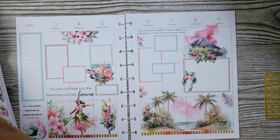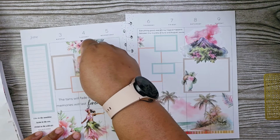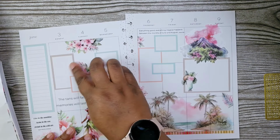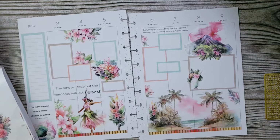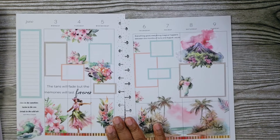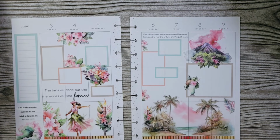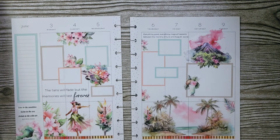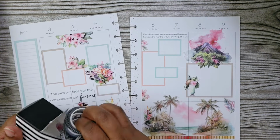Sticker off. That's good. Need something for that space. Okay. I think that is it. I like the way this came out. I mean, this is so nice. Are we going to put this washi in here? Maybe from the other one. If I can get it out.